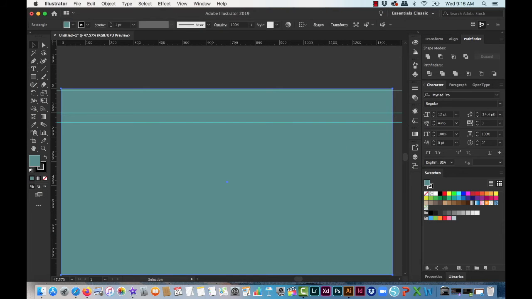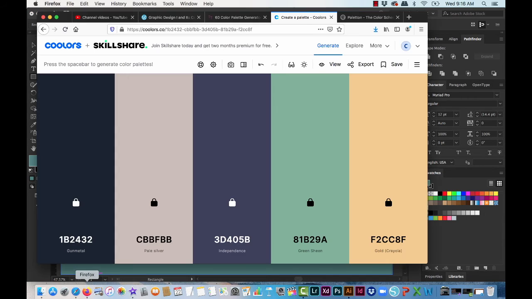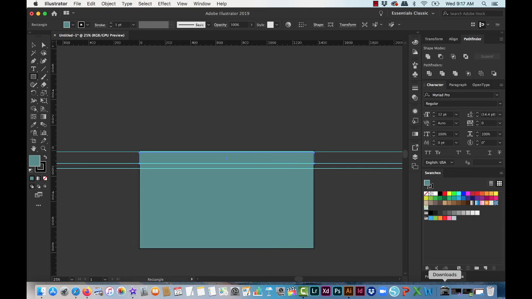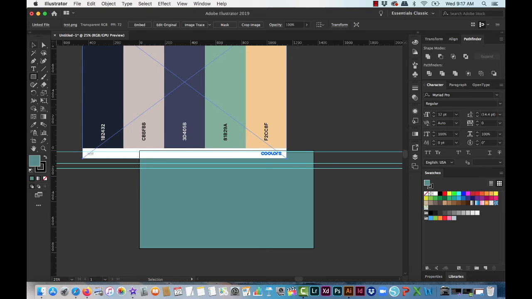So if we were going into our friend Illustrator, and you could also write the hex codes down. I should mention that as well. You can see the numbers on the bottom. Those are the hex codes. So you can go ahead and just do it that way, or zooming out, go ahead and find your test PNG. You can sample the colors.